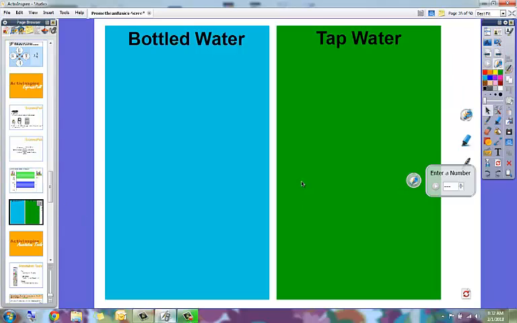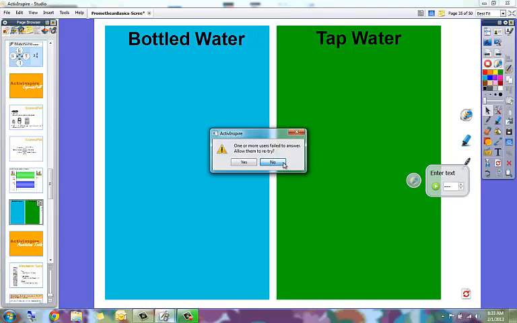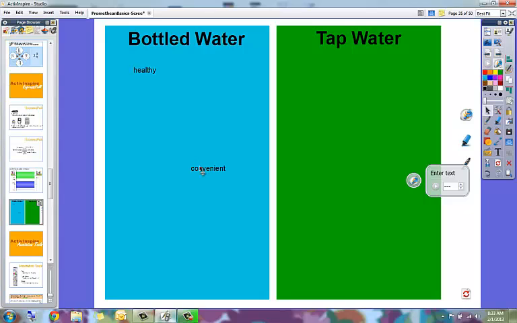And then I can also paste in my vote results as well and paste them in as a graphic. Let me show you another one with this word seed option. Here is a question I'd send to my students and say, okay, give me some pros about bottled water. So I've got these responses in, I'm going to stop it. And using my word seed I can see convenient and healthy. Now I can actually put those options in the box. If I have 32 kids, I could have 32 different responses. Some could be repeating and some could be different. Then we can discuss them and talk about them before we talk about the pros to tap water, for example.